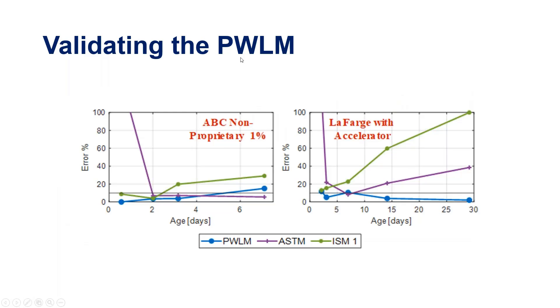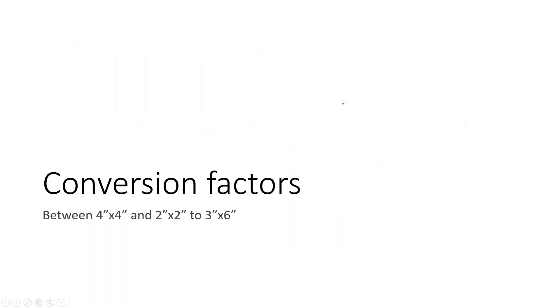We validated the piecewise linear model. When using the ASTM equation for early age, you get really significant errors at one day — 100% or more — and this was consistent across multiple mixes. Unlike that, the new piecewise linear model we are proposing maintains early-age error within the 10% required by the ASTM, and even when reused for later ages such as 28 days, you do not see the high errors observed from the ASTM exponential equation.